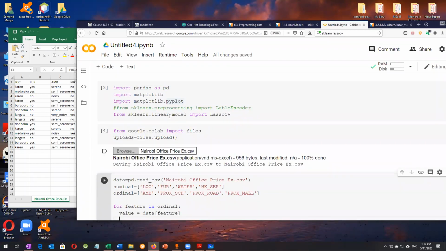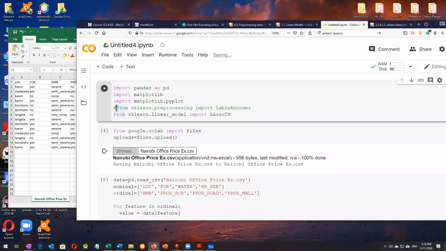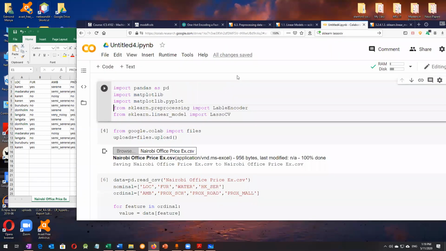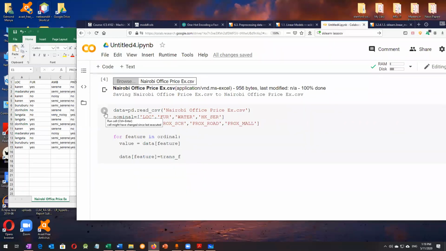So now I have to come back to this import. Why was my import not working? Let me see. Label encoder. Label is spelled wrongly. So it is Label. Yes. Okay. I'm really feeling hungry, so just hang on. We'll be done in a minute or two. Okay, thank you very much.